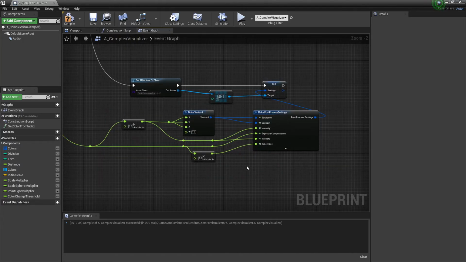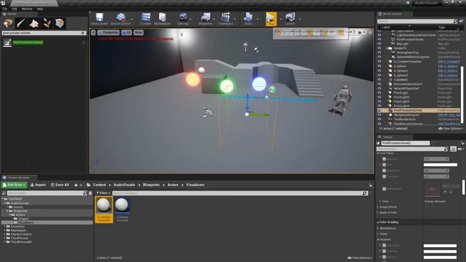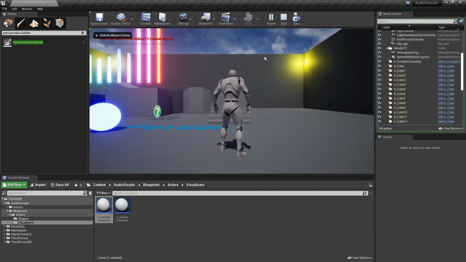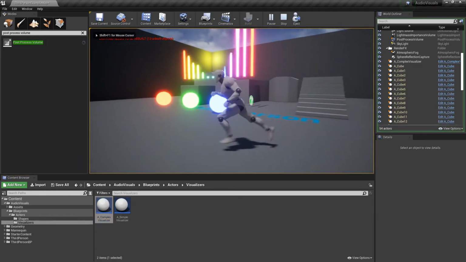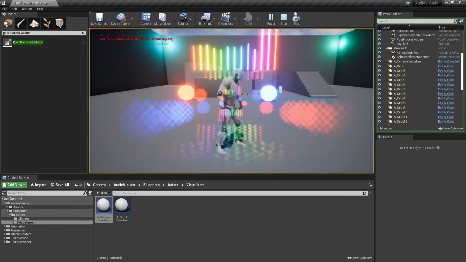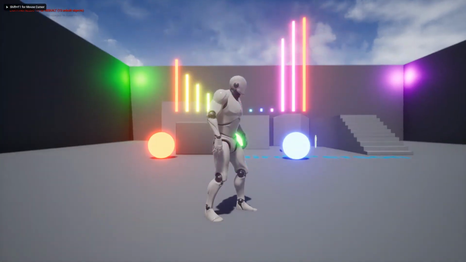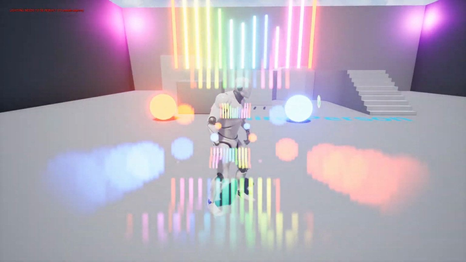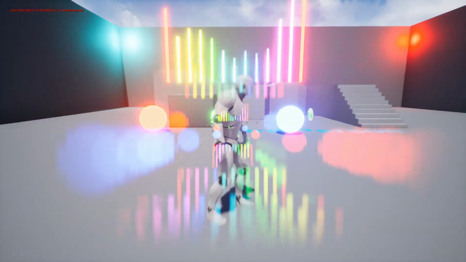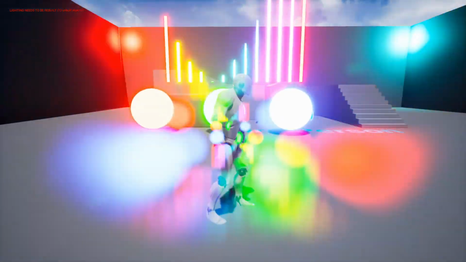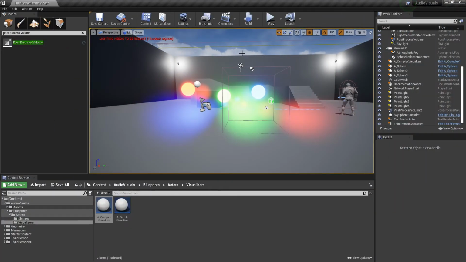Much better. Compile and save, and we'll test it out. Wow. All kinds going on. Maybe a little overboard, but the effect is shown.